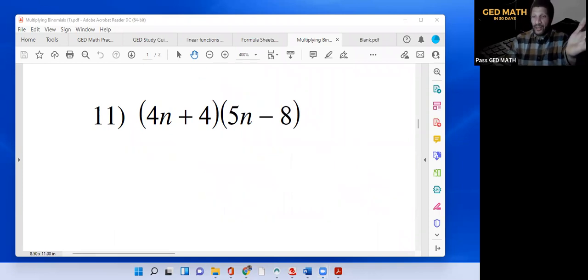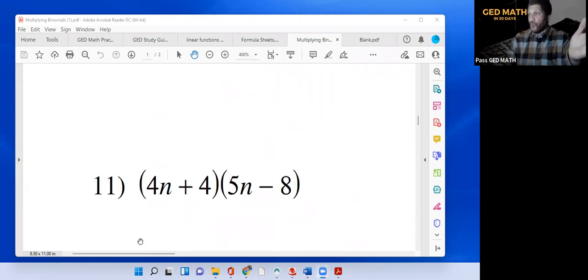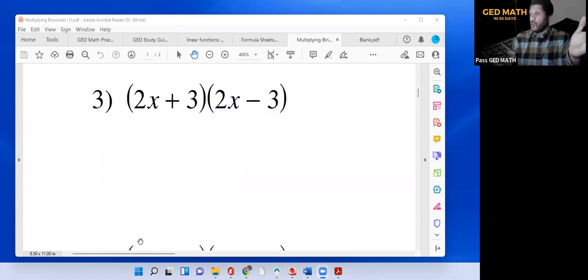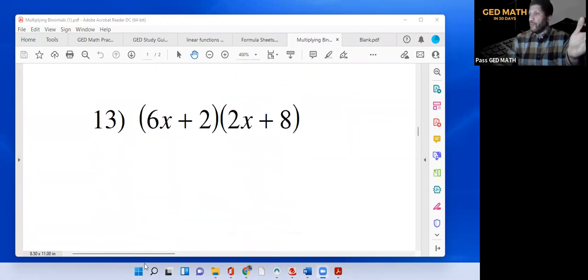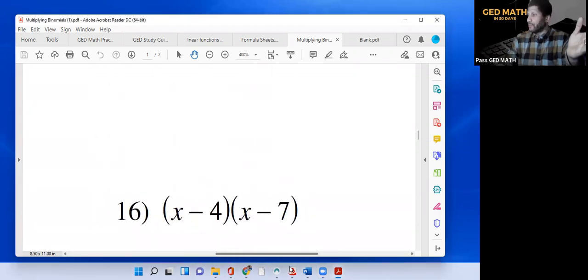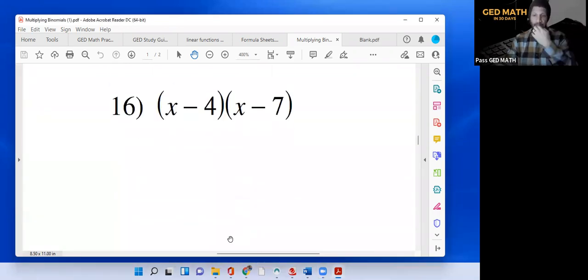But you got to be able to multiply binomials. So let's do a problem together. I'm going to give you an easy one first, and then you're going to send me the answers in the chat. Then I'm going to give you a more difficult problem next. This is the first problem. I'm only going to give you 2 minutes to solve this. It should take you less than a minute because I've showed you a small trick. But I'm going to give you a minute and a half.